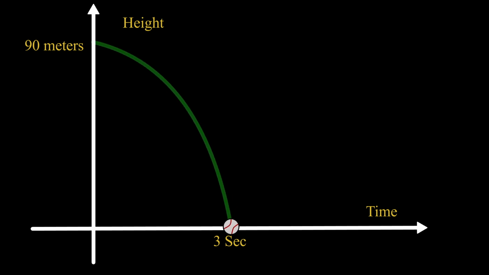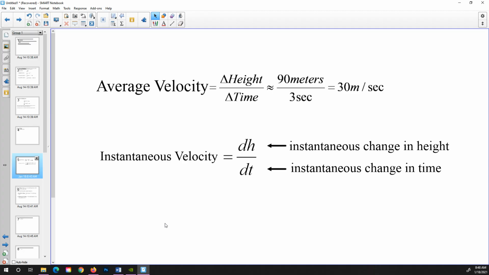In pre-calculus, we are able to calculate an average velocity. Average velocity is the change in height divided by a change in time. The triangle shown here is the Greek capital letter delta, representing change as a range of values calculated through a subtraction. In this case, the ball traveled 90 meters in 3 seconds for an average velocity of 30 meters per second. Notice the units here. The numerator measures a distance, the denominator a time, so the resulting units are a velocity, meters per second.